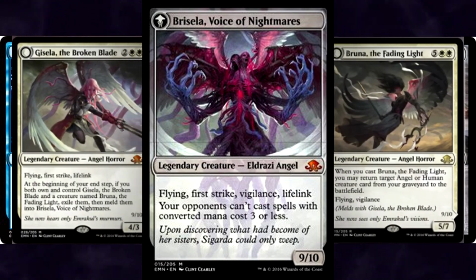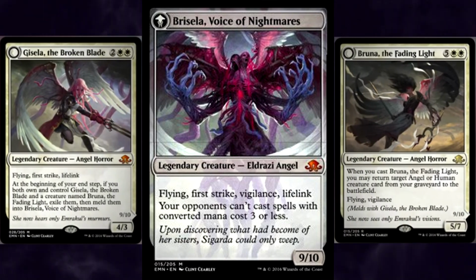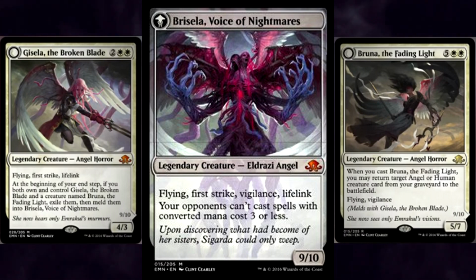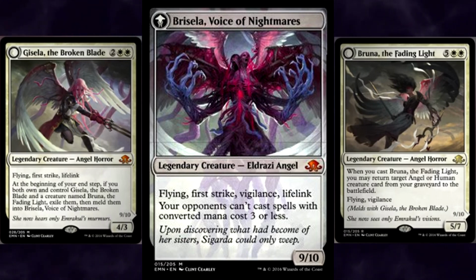Not to mention, Bruna the Fading Light and Gisela the Broken Blade aren't even Eldrazi, they're Angel Horrors, so you can't even fetch them with those cards. Anyway, that's the gist of the new mechanic Meld coming in Eldritch Moon. It's a unique way to fuse cards together, forming even bigger and scarier threats on the board. Although it takes some effort to pull off, the end result is surely worth it.